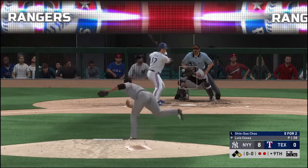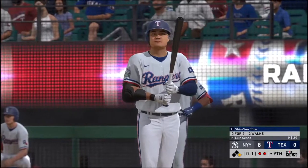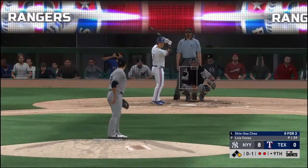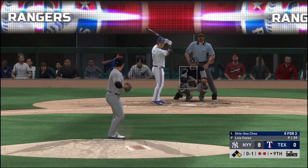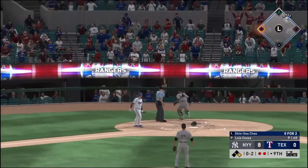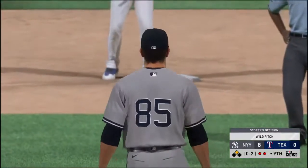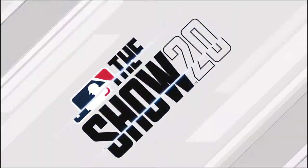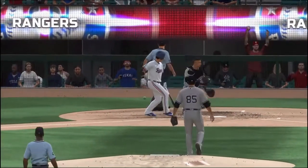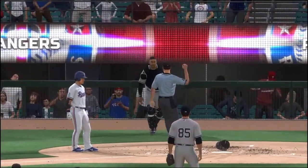To the plate now, Shin-Soo Choo, as the first pitch to him is in there for a called strike 1. He's hitless in his 2 at-bats so far. He's set. Here's the 0-1. And a slider bounces, and that gets away. And he'll make it into scoring position here with 2 away, as that'll be scored a wild pitch. Well, that's not a real good look when you flail at what ends up being a wild pitch. Doesn't say much about your pitch recognition, but regardless, the runner is able to advance, so we'll see if he can drive him in now.